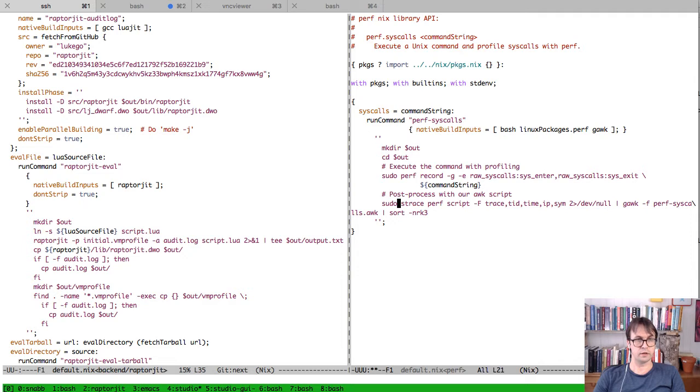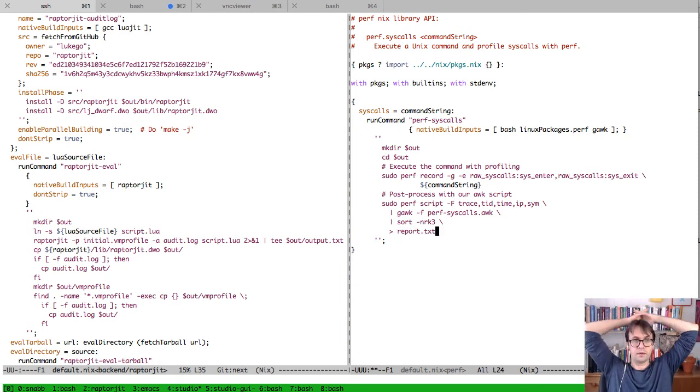So we ran this with sudo. I guess because the perf data was created by root, so it's probably only readable by root. We could chmod it or whatever, but we don't need to. We will break that pipeline up a little bit. And probably we'll call this report.txt. So we're going to just run the commands we did before, just split it up a little bit.